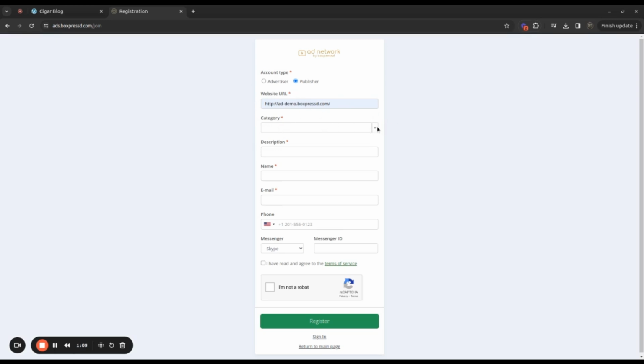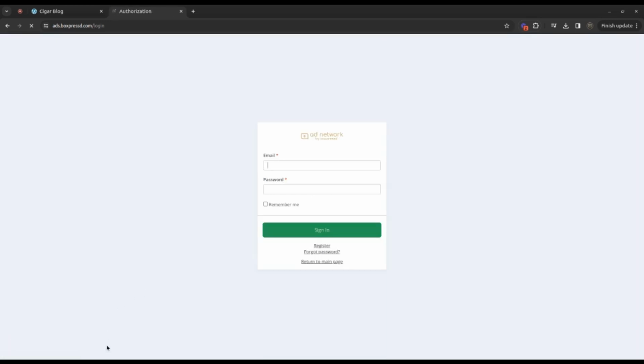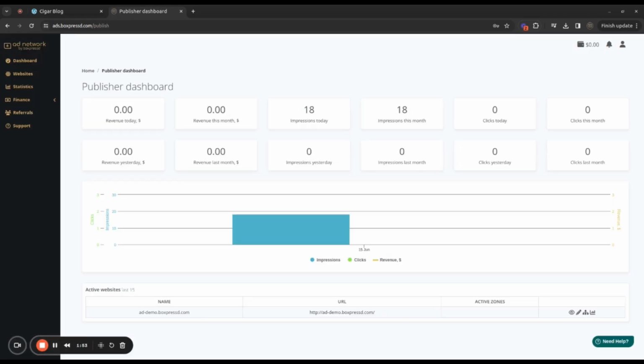From here, you'll pick the website category. So if you review cigars on a blog, go ahead and pick that as your main category. You can just go through and see which one fits your website best. Go ahead and add a short description about your website and fill out the rest of the form, including your name and email, and accept the terms, and be sure to accept the CAPTCHA. Once you register, you will receive an email with a temporary password that you can use to sign in for the first time. From your dashboard, you can go ahead and change your password from the top menu here.